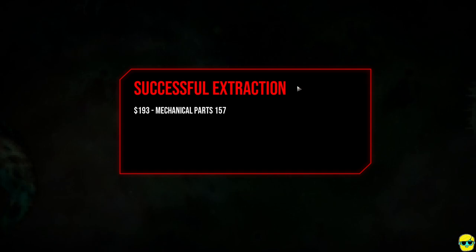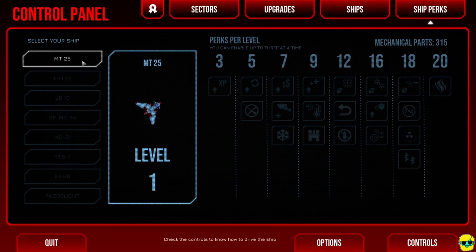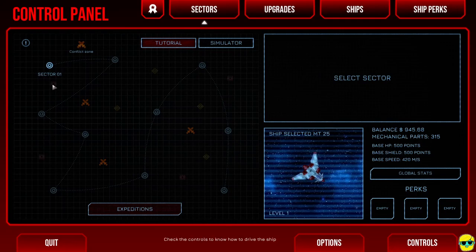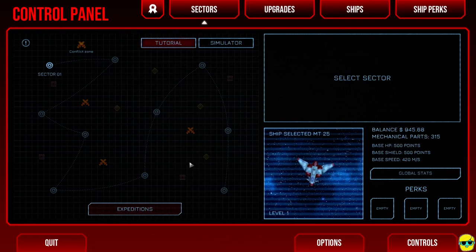Back to menu. Now, if I go to ship perks, how do I do this? Here's my ship. I have 315 mechanical parts. How many of these cost, though? Okay, maybe I can't do this right now. I was wondering how many you need, you know? All right, fine. Maybe it's thousands. Well, let's go for it.